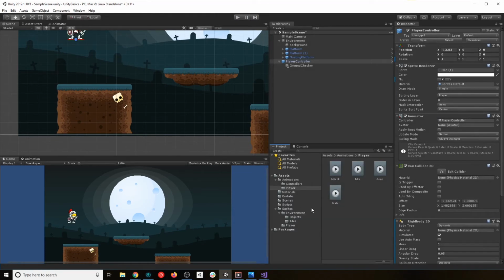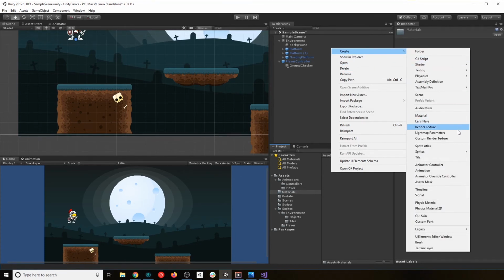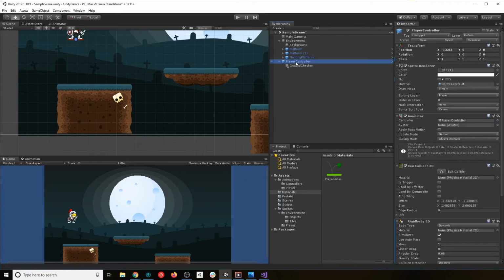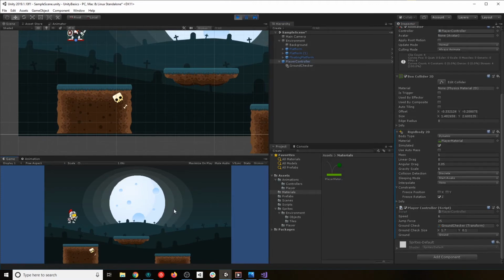So a way to fix it is we're finally going to use our materials, a physics material. We go here, Physics Material 2D, and call it player material. We want to set our friction to 0 here. Then we go to our player, into our rigidbody, and apply that.